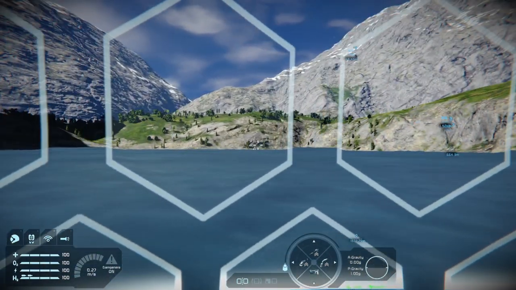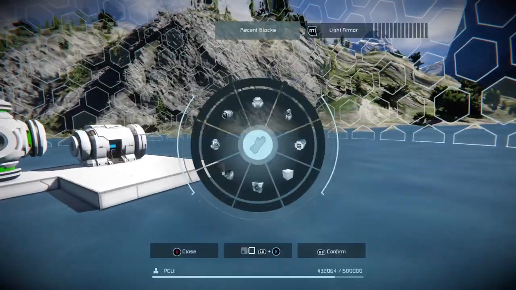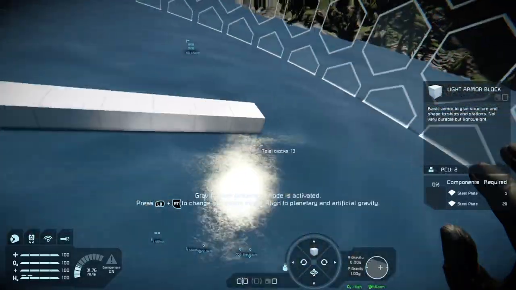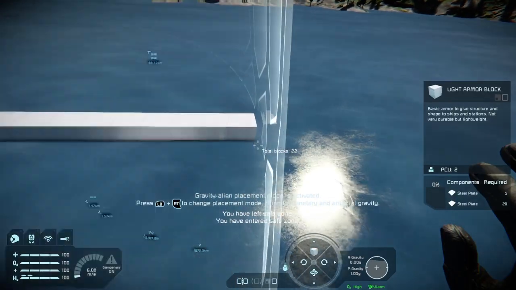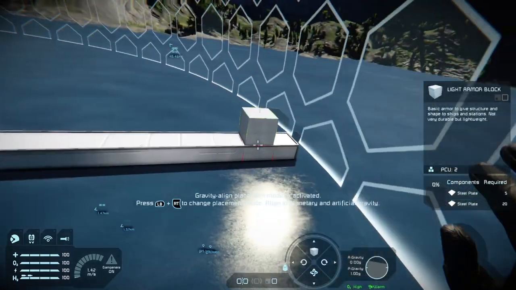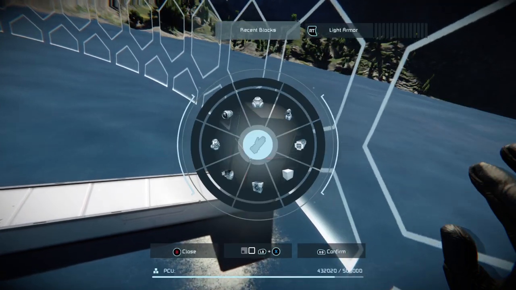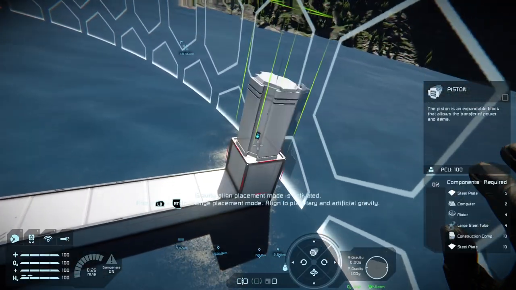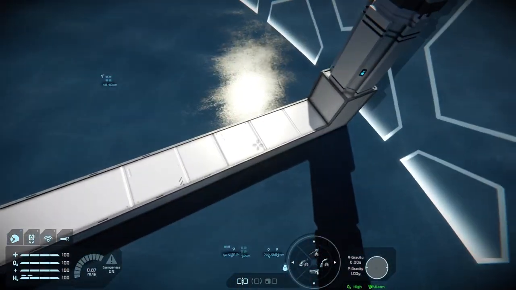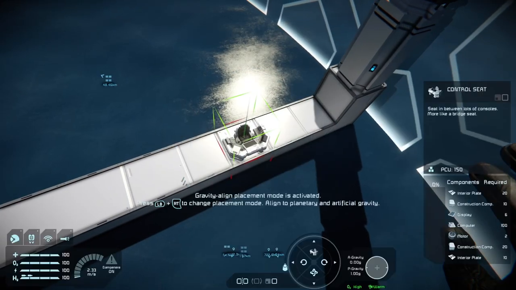So while we're here, and I've got your attention, there's a drone spawner out there. I'll talk about the drone spawner in a minute. What I want to do is grab a light armor block, grab my little base here, and pull in line mode to about here. And then I'm probably going to want another block there. And I'm going to be a little crazy here. One there. One there. And I'm going to pop down a seat.